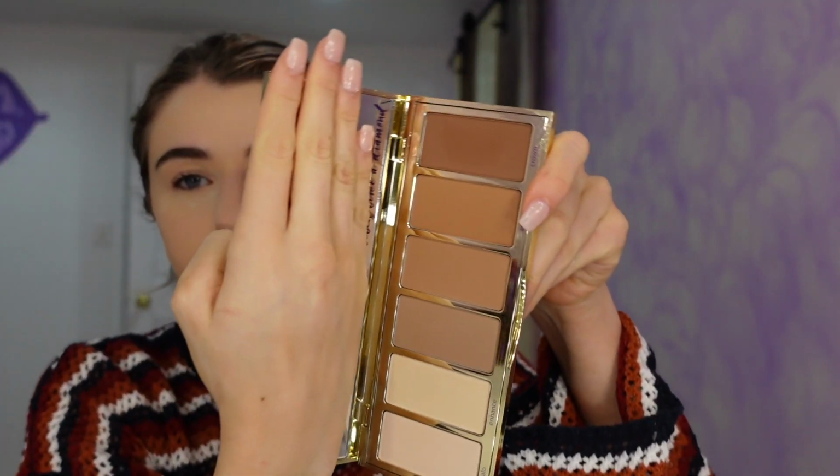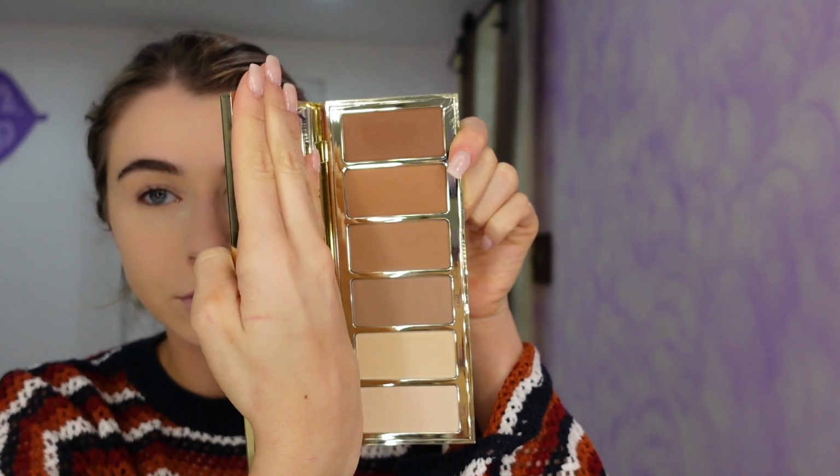I'm gonna do a little contour bronzing action. This is the Park Ave Princess palette by Tarte. It's really, really nice. Just all contour shades. And then I think it has under eye powders. I think those two are, I'm not sure. My sister got this for Christmas last year and never touched it. Actually, this was 2 years ago and I was like, can I just have it? And finally she gave it to me. So this is my first time using it. I think I'm gonna use this shade, Princess Cut. It's just like a Sephora brush.